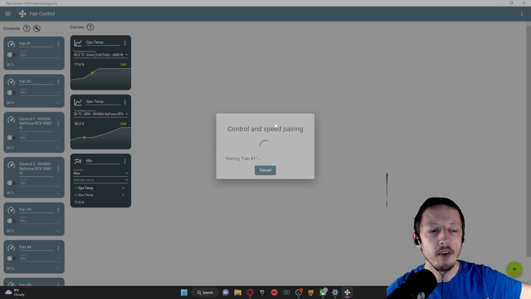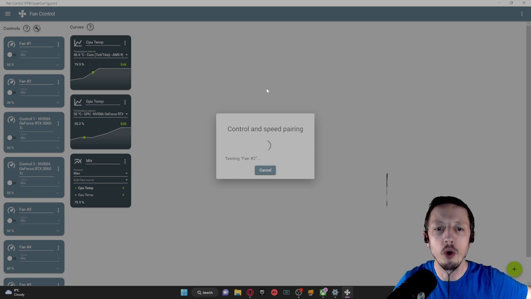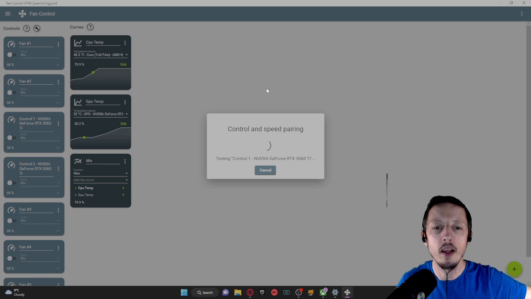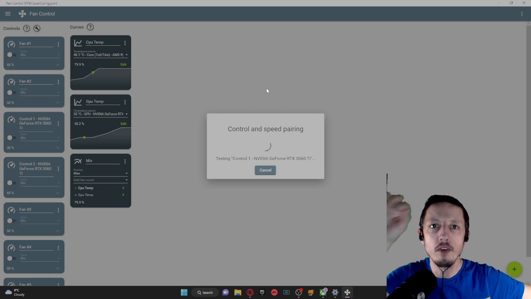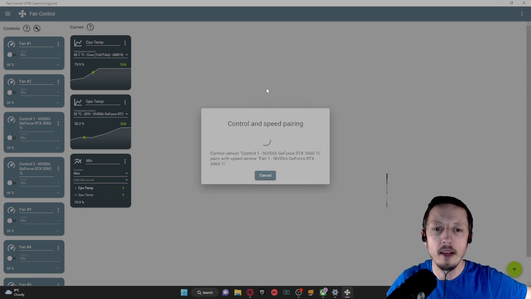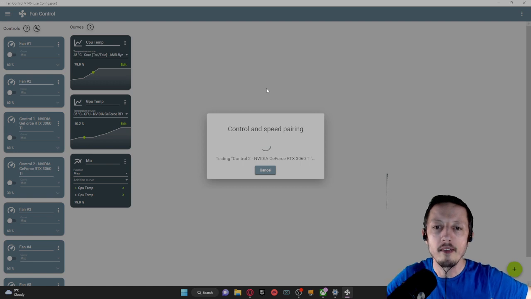Now it's testing each fan. So mine's going to come up and say there's no sensor, because basically mine's actually connected to a control box. It's not actually plugged into the motherboard itself. Mine's actually connected to, it's like a little box.